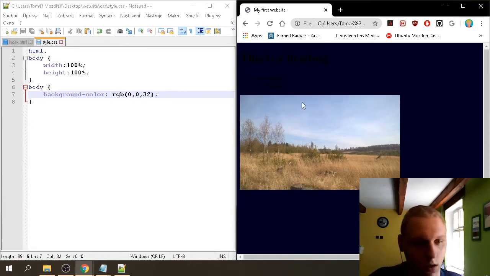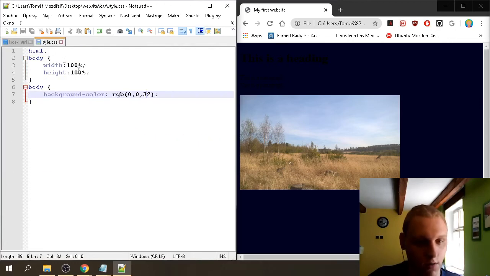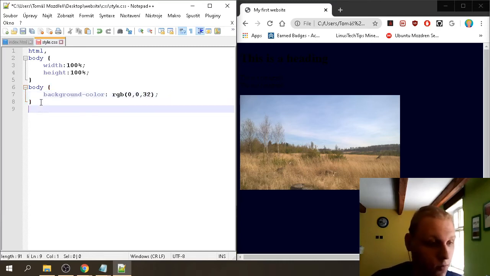So what do we do? Well, to solve this problem, you might have remembered that we added our text with the h1 tag and the p tag. Now the h1 tag and p tags are essentially tags that define our text, and we want to define the color of our text. So to define the color of our text, we type in the name of the one we want to define.